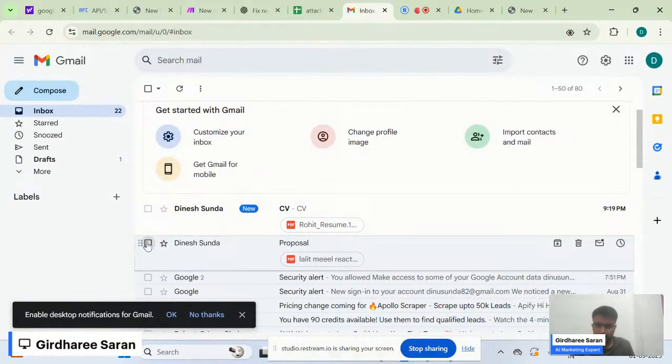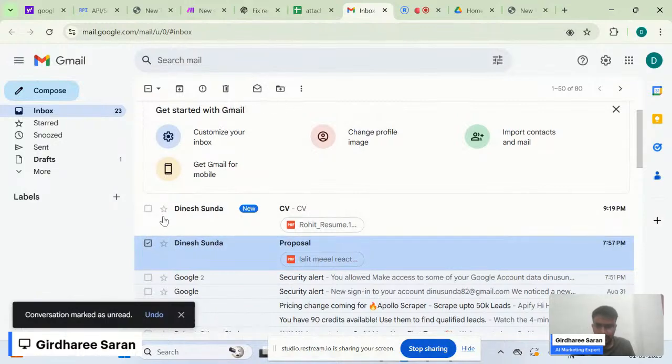Now you can see I have two emails. Just mark them unread. Let's test the case with the CV and proposal keywords.